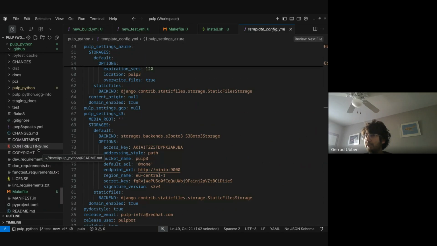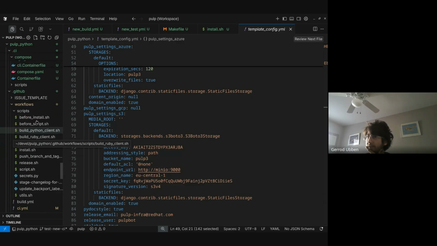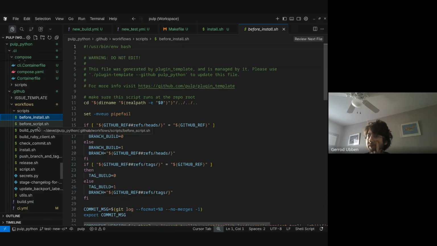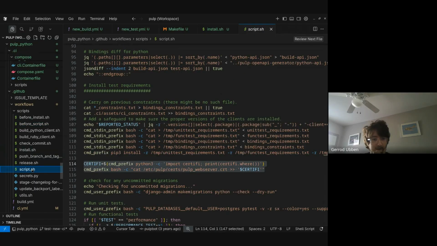Like one of the big things is in our old system, we have four main scripts that are run during the test. It is before install, before script, and script.